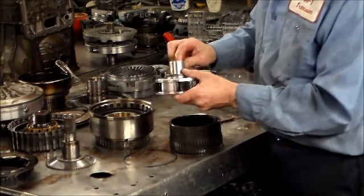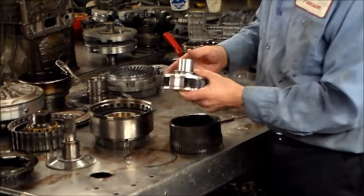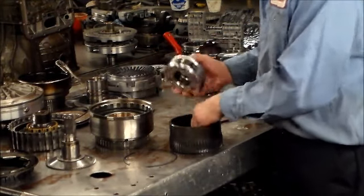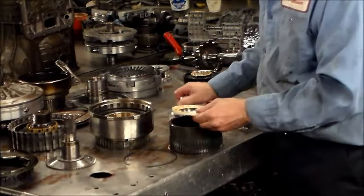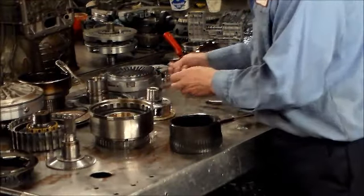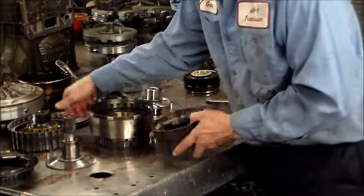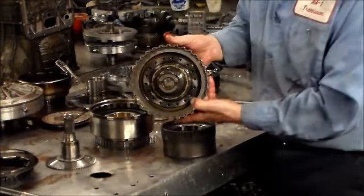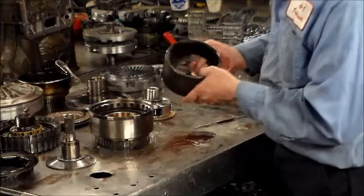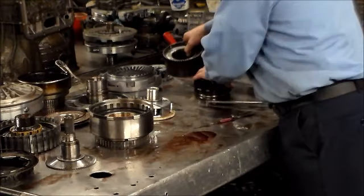Okay, back in the day, these used to crack. The vehicle would have to be towed in, not moving, and this part would have a nice little crack along it. Since then, they redesigned and they seem to be okay. There's another large plastic washer. Okay, that's going to fit on here. And this part that's in here is the race for the overrun sprag, for this sprag here. All right, this I just leave right in. You know, no need to take it out. It's not going to fall out. There is a snap ring that holds it in, so I just leave that in.